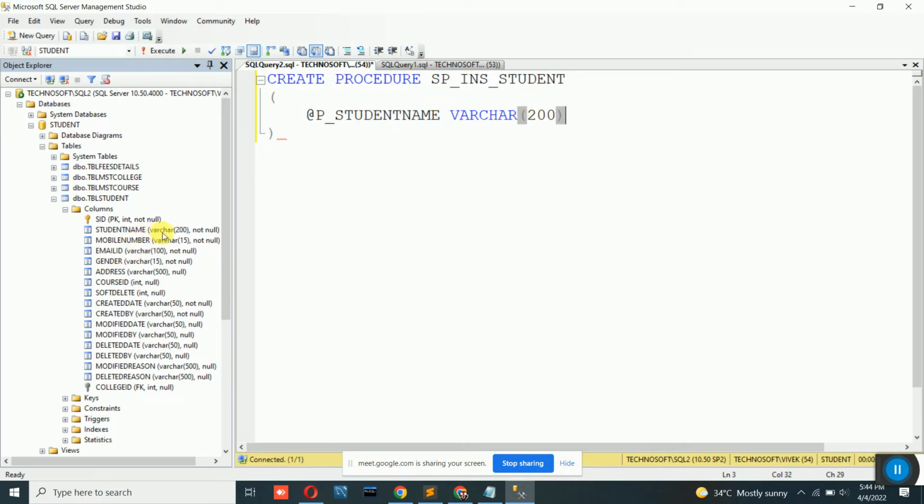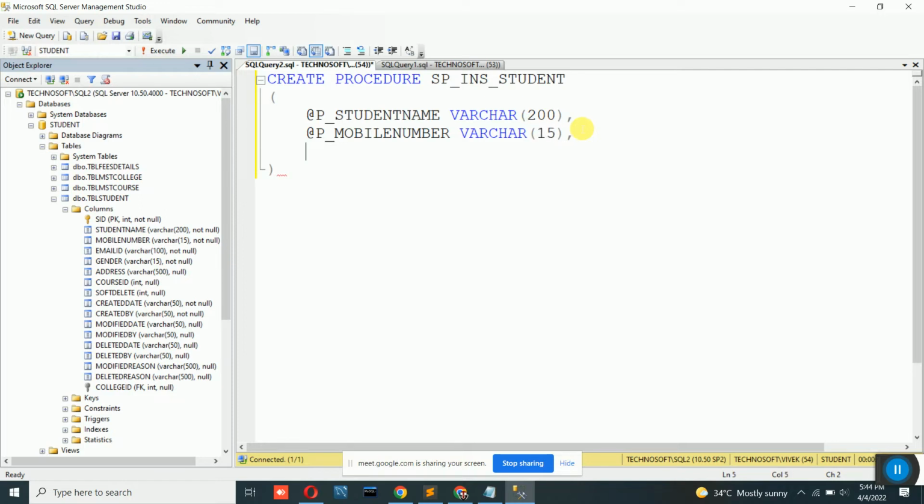So varchar of 200 is there, so I put 200, separated by comma. Next, the second parameter I need to pass is the mobile number, p underscore mobile number. Again this is also varchar, size 15, comma.